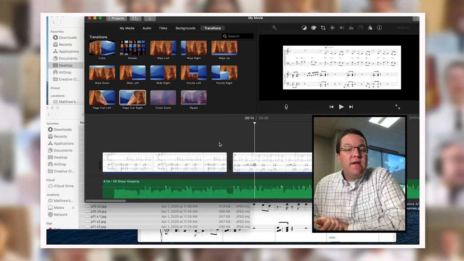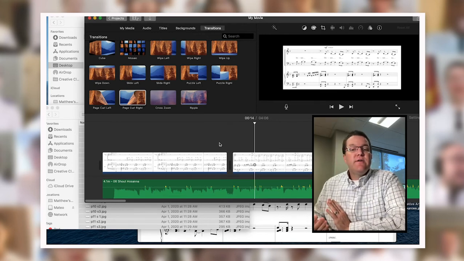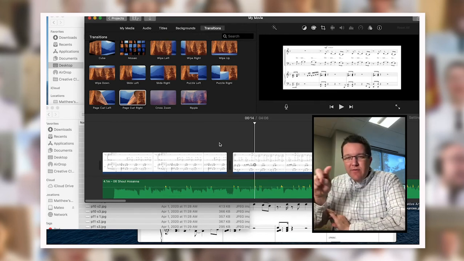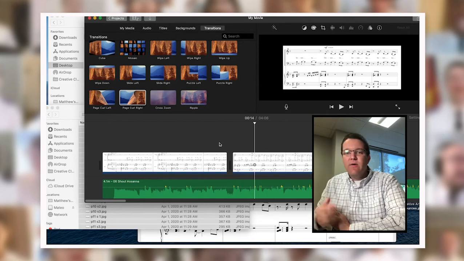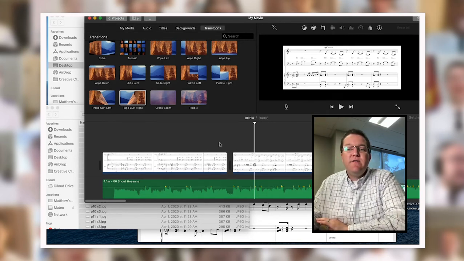Control Z and undo that, and then I'll go just section by section. So once you've done the whole video together, it's pretty easy then to go back and just export individual sections. And that way when you're running your rehearsal, you don't have to scroll through the video to find verse 1 or to find the chorus that you want to work on, but you have those individual videos.